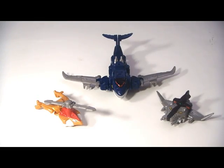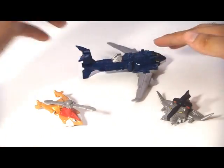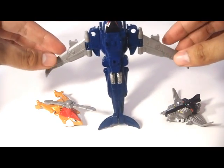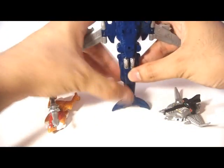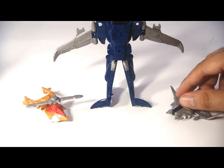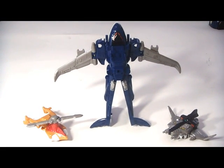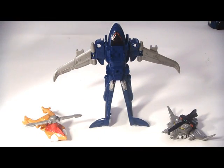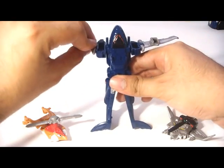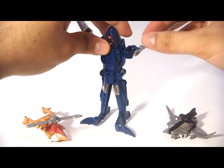Now, to form the Mach Megazord, you'd probably want to work on Mach Megazord's body first, which you just pretty much stand up and split in the midsection. Thing about Micro Megazords for the RPM line is you have hinges for the base bodies, and usually they function as hinges for leg parts. Turn these upside like so. There you go. Make sure the hinges are up top. I'm sorry, the nacelles are up top.